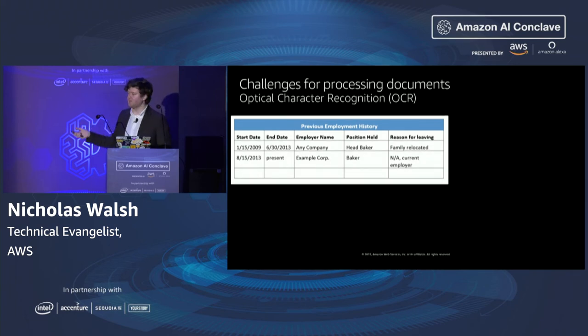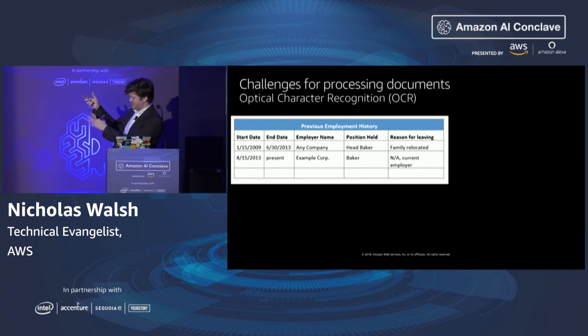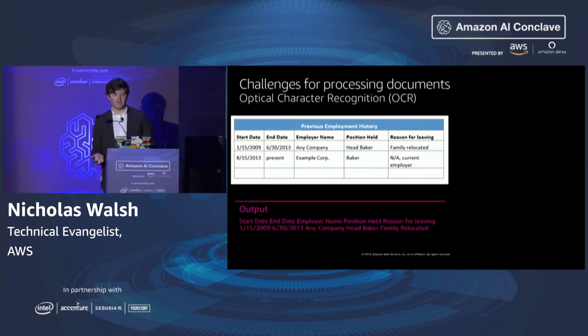Next is that you can't actually capture a lot of non-glyph-oriented sort of data, like the context of this entire form and table. We have an understanding that these are columns. We see that they're bolded, so those are likely the heads of those columns. And this data all exists in a very relational format, and we want to preserve that. That's why we want to take this off of the page as it appears and then put it into some sort of spreadsheet software. But OCR, again, just reads right through all these lines because it can't understand that when it's reading from left to right for a certain set of pre-trained characters, in this case, numbers, symbols, and English letters, it doesn't understand any of the other context.